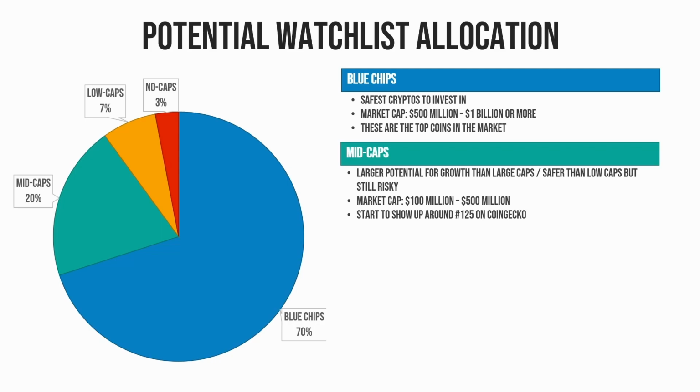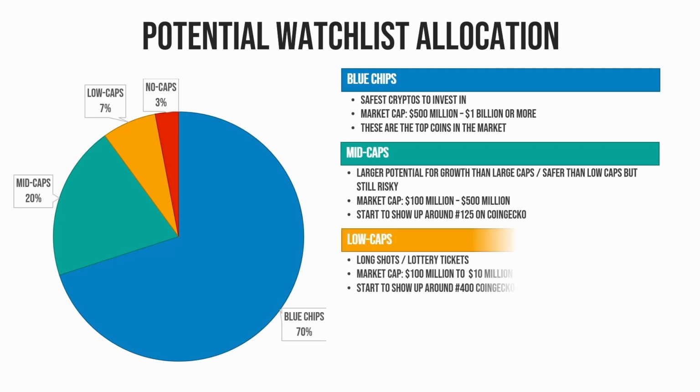Now, these are pretty good coins to invest in. I would fluctuate between 70, 65, maybe 75% for blue chips, and then make the difference up with mid caps, right? I'm not going to move the low caps and no caps too much, but mid caps, I can definitely make up a lot of room with that, right? Because these, again, are still high in market cap, and in regards to where crypto projects sit, they're pretty high on the list, right? Not the top 100 maybe, but they're still pretty high on that list.